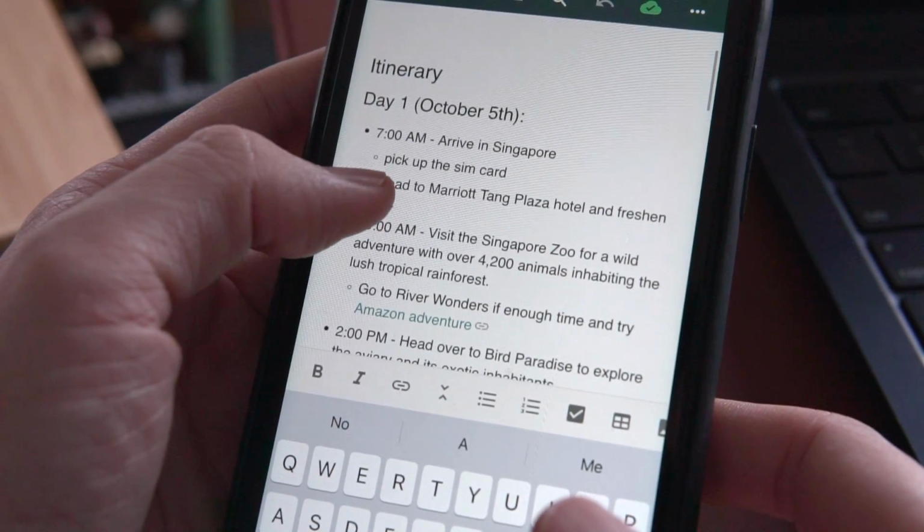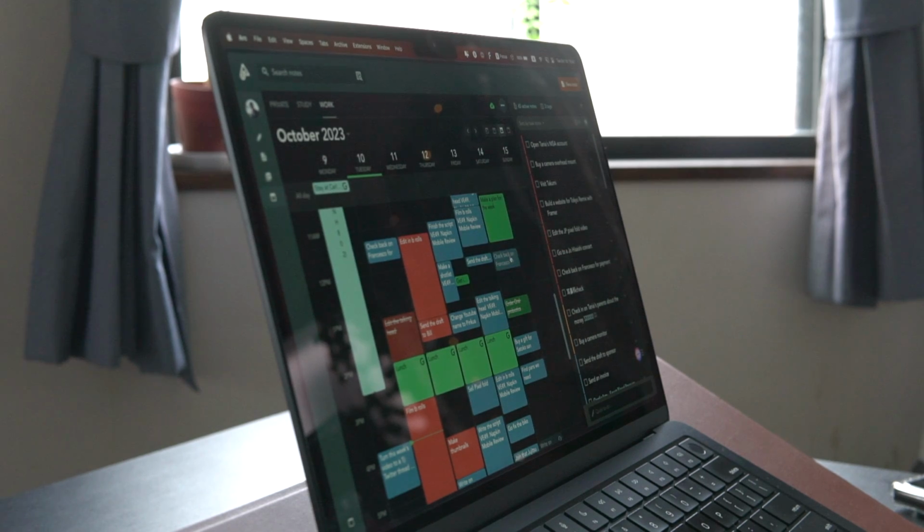I think this is one of the best productivity tools right now, and I really hope more people will get to know about it because it's a little underexposed. I have a whole playlist of videos on Amplenote. It's easy to use, but if you want to know how I use it, you can always check out the playlist.